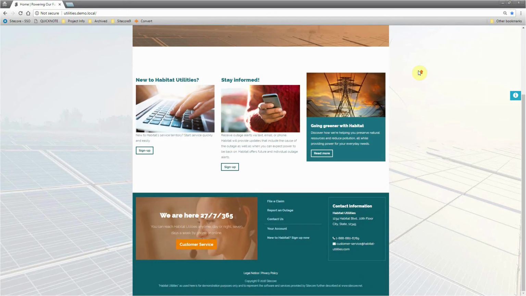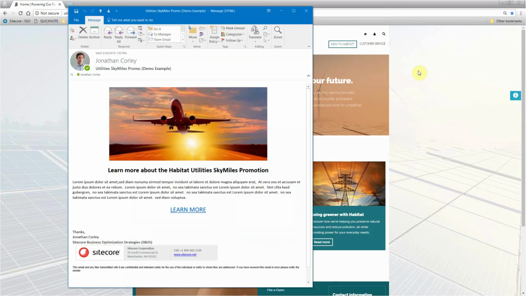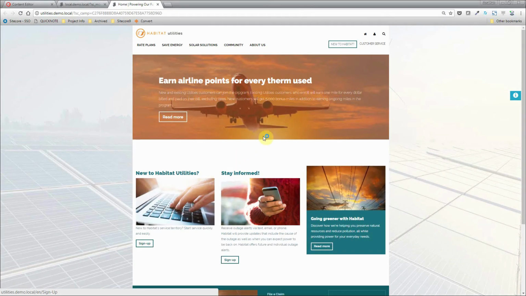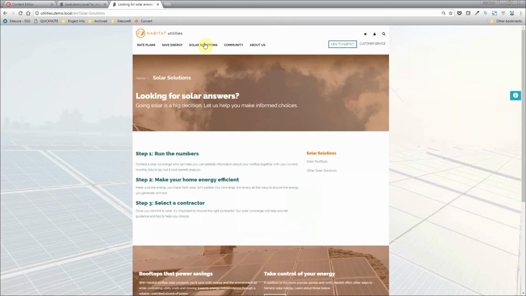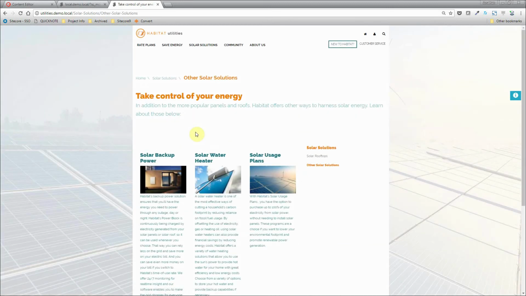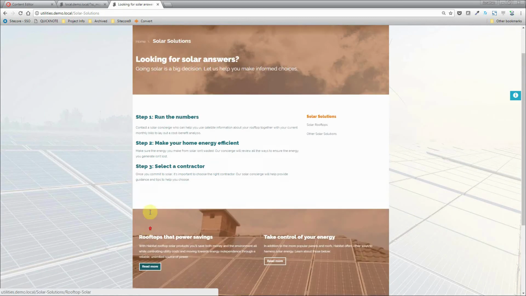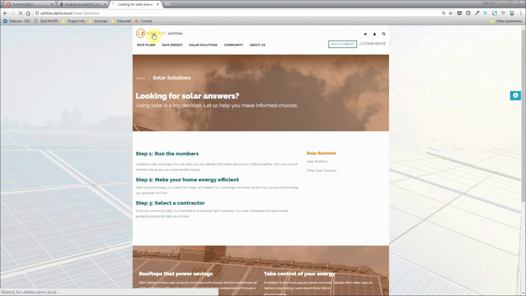Let's take a look at how personalization appears on the site. By entering the experience as a result of the Winter Sky Miles campaign, the hero is personalized and shows the matching data source. Now, if a user navigates through several eco-themed or energy-efficient pages, his profile acquires a solar power interest pattern match, and when he returns back to the home page, the hero is updated to reflect this.